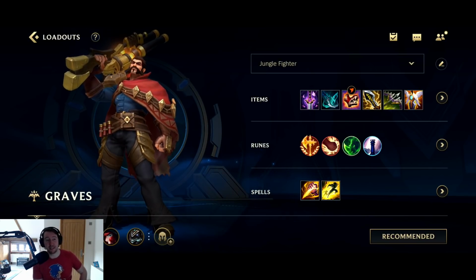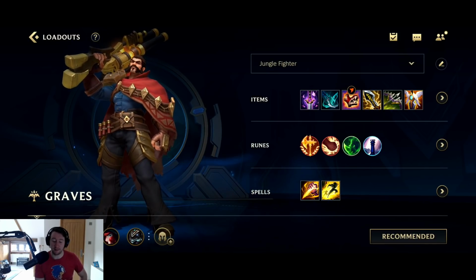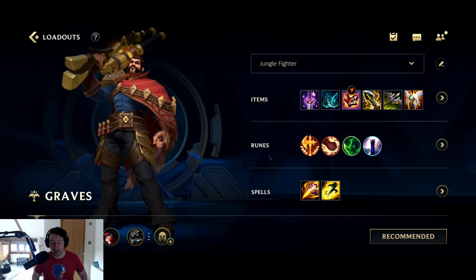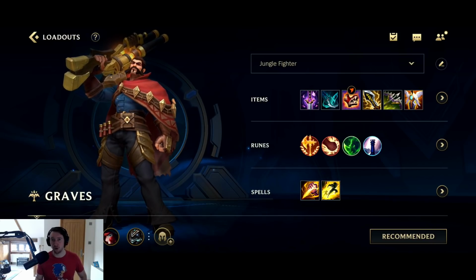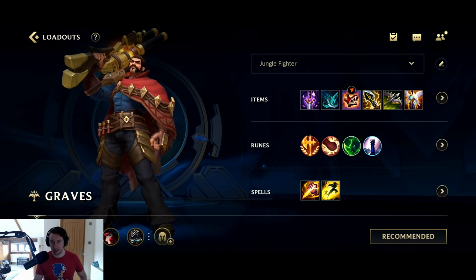In terms of Graves, this is a Graves build that I saw on the top end of the ladder. Youmuu's into Phantom Dancer, into Infinity Edge, Last Whisper, and then GA with your boots upgrades, again, being flexible depending on what the situation needs. In terms of runes, Conqueror, Brutal, Hunter Titan, and Mastermind. Again, Brutal, Hunter Titan, Mastermind is like the standard jungle rune setup. So, if you're ever in doubt about what to go as a jungler, Brutal, Hunter Titan, Mastermind. It's like the standard rune setup for junglers.